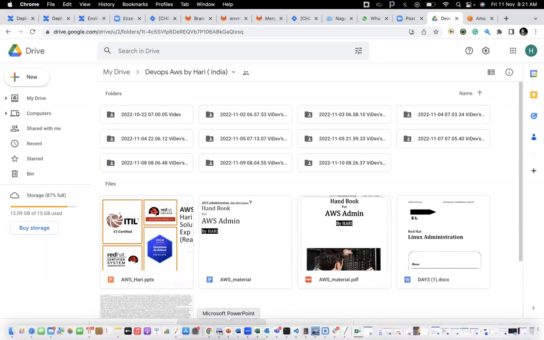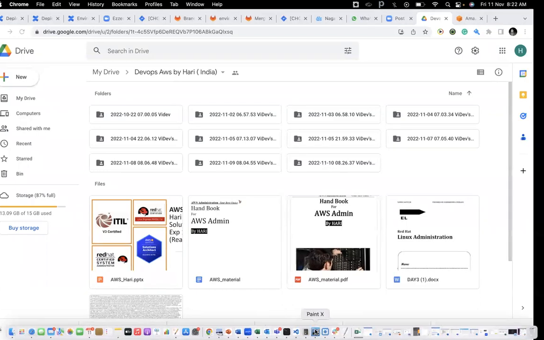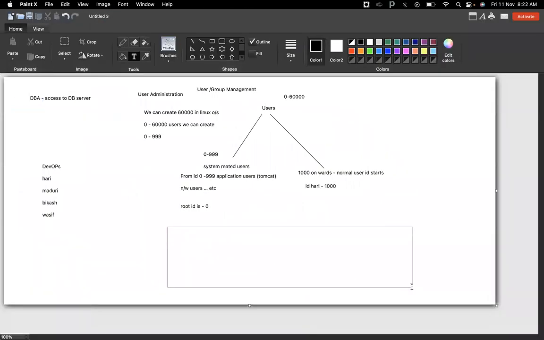But you cannot restrict the permission. For example, if I am in a group and I have access to 10 folders, and I want Harry to have access to only 8 folders, but Harry and I are in the same group, I cannot restrict Harry to 8 folders. For that, ACL permissions are there, right?